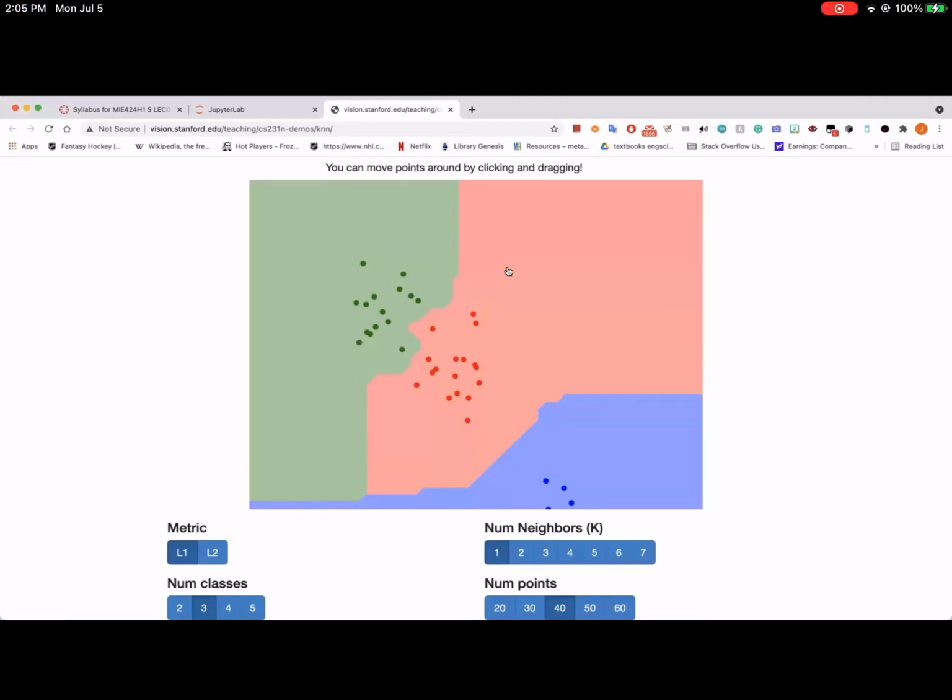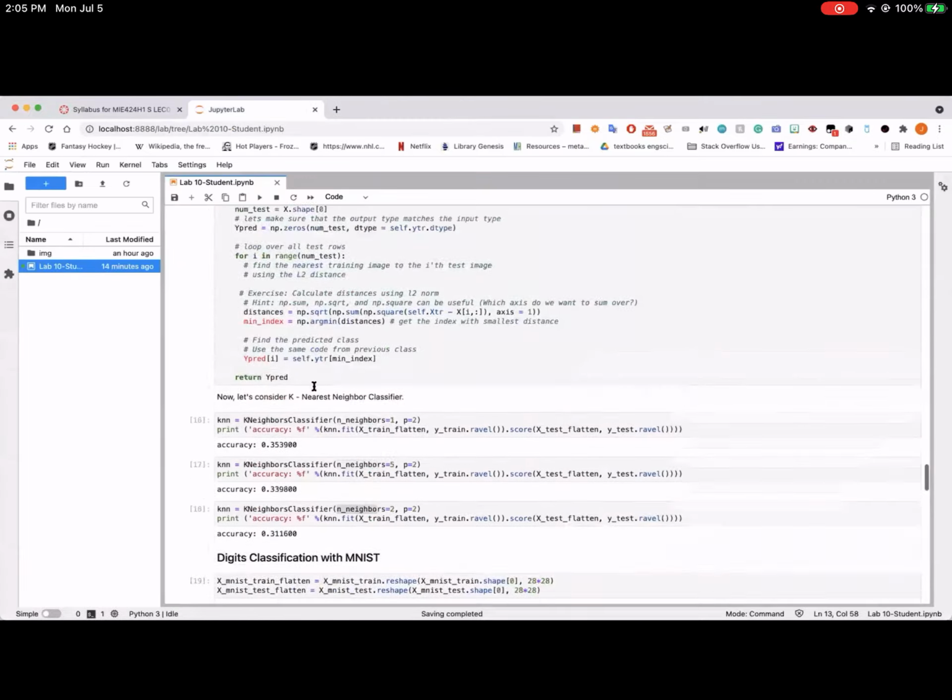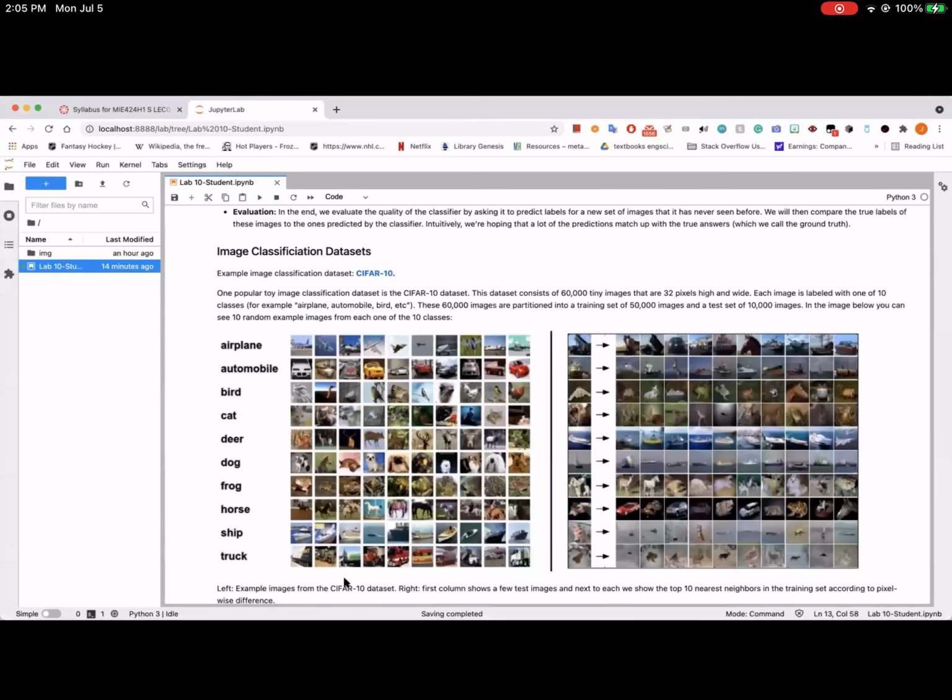However, it would be similar to K-nearest neighbors. What clustering is important for is when you don't have the labels, whereas with image classification like this, you will have the labels. So in this, we have that it's an airplane, automobile, bird, cat, whatever. However, if you do it the way you said with K clusters, you could basically take all these images and say, okay, we know there are 10 clusters. Which images are part of each cluster? That is an application of clustering if you don't know the labels.